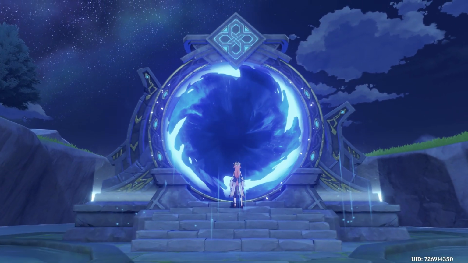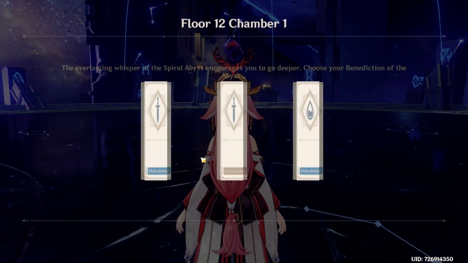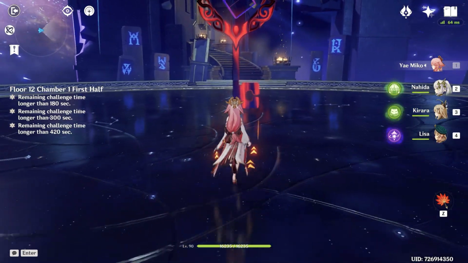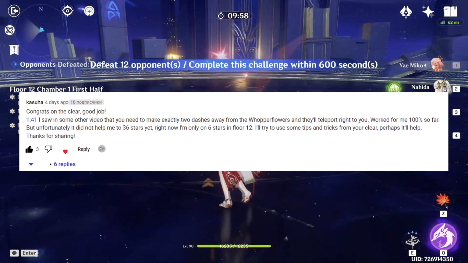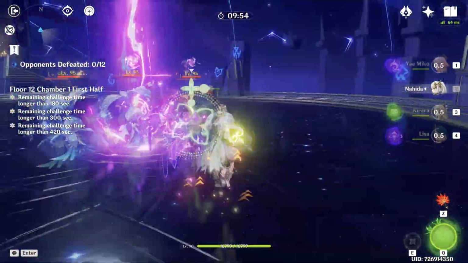But can we beat Spiral Abyss with this team? So Yae Miko going first half, and for the second half we will be using Yao's National. Alright, 20% attack buff, pretty nice. Fox Lady entering the arena. And as I read in comments, we need to make 2 dashes to trigger Whopper Flowers. And they're falling in our trap, nice.